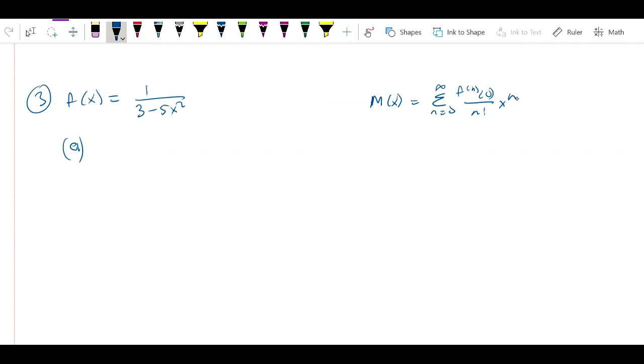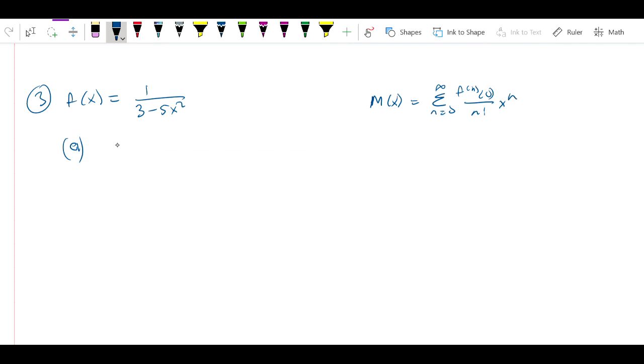It commits what I consider to be the greatest sin in all of math classes, which is an inelegant solution. It's not that it won't lead you to the correct answer, it's that it would be very complicated to do. The correct point to understand here is that for a given center, such as c equals 0, there is exactly one power series corresponding to any given function. So if you find the power series by any method at all, then you have found the Maclaurin series for that function.